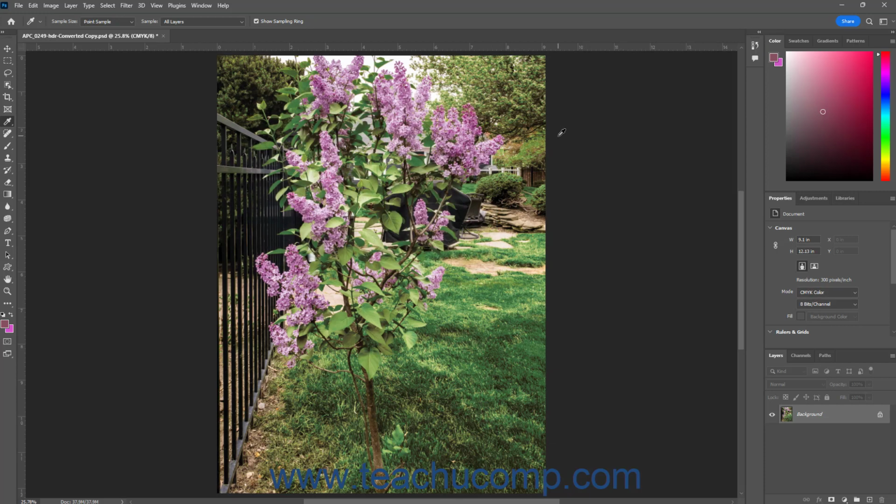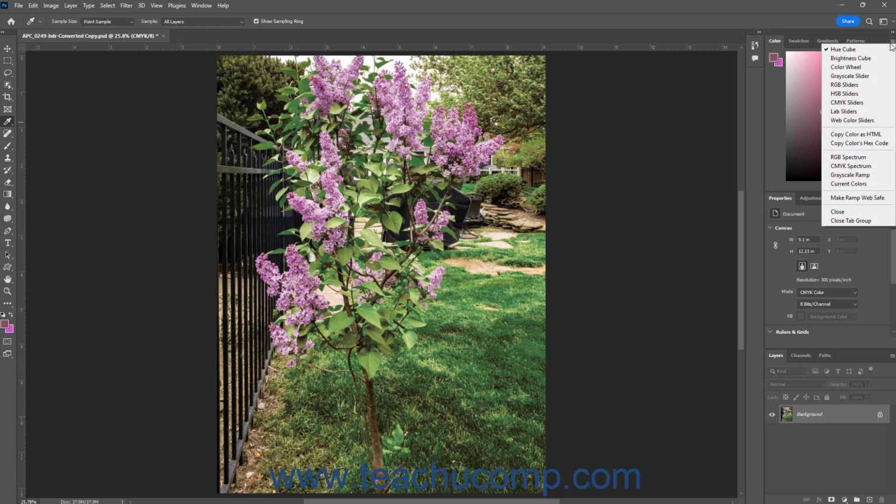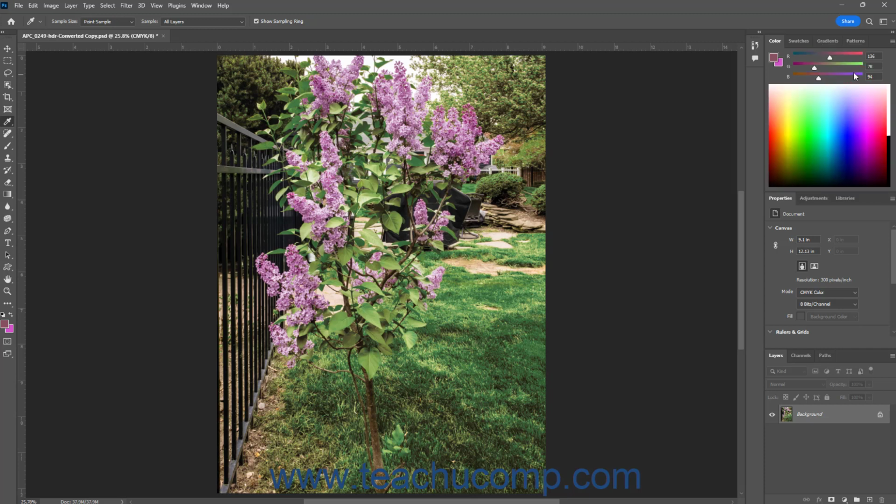To select the color selection method to use within the Color panel in Photoshop, click its Panel Options menu button in its upper right corner. Then select the desired color selection method from the choices in the top section of the drop-down menu that appears. Then use the color sliders and color field for the selected color selection method at the right side or top of the Color panel to select the color for either the selected foreground or background color.